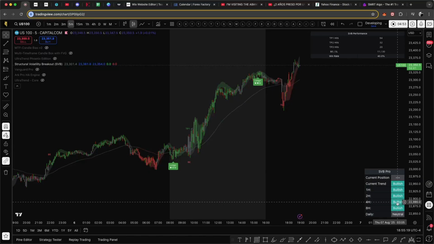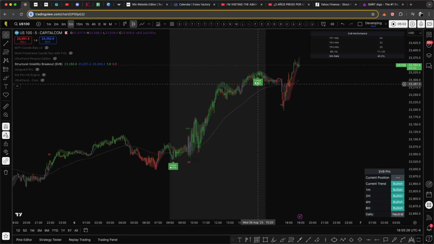Depending on how bullish this is, if all of this stays bullish, you're most likely going to see a 3-star rating long position, or 2-star, or 1-star. But even if you have a 3-star, it doesn't mean that you will always be winning, guys. I'm not trying to lie to you that this is going to be perfect. No. Even if you have 3 stars right here, you will still lose.